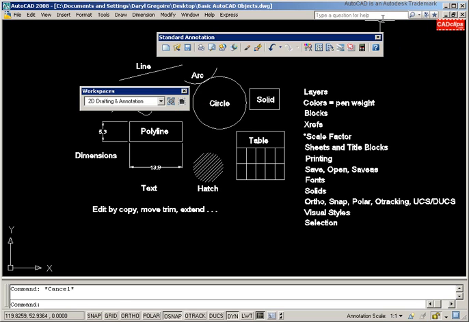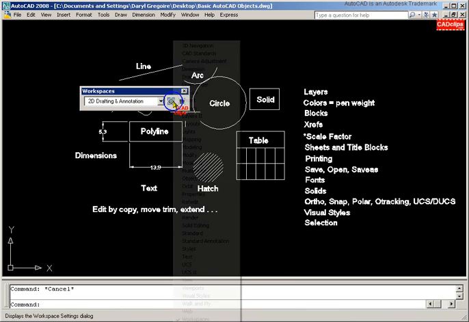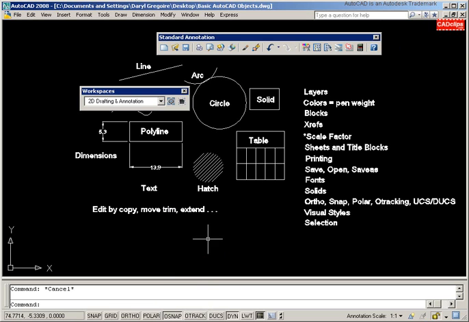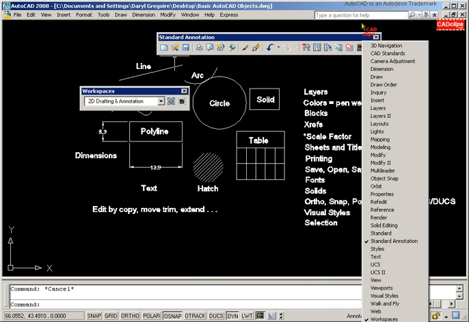We can right click on any toolbar, and then it'll list all the toolbars: lights, layout, layers, standard annotation, that's the one that we just had on. You can right click on any tool on any toolbar and it'll list all the other toolbars.